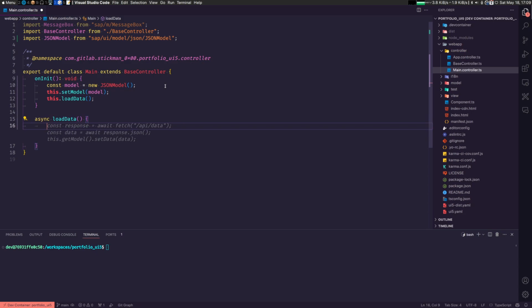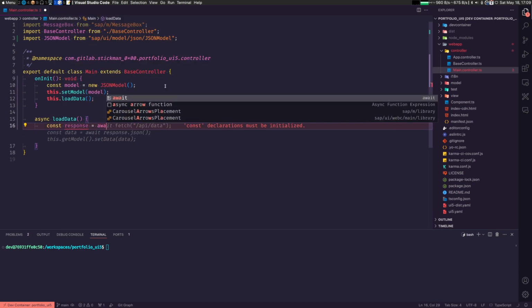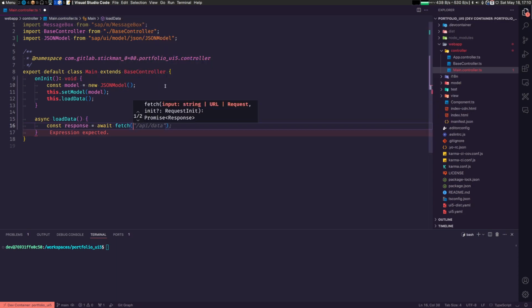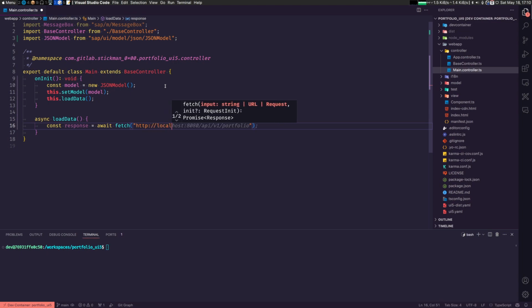And in here, we're going to get our response, going to fetch, and right now I'm going to do it for our localhost. So http localhost, copying my port, and one of the endpoints or the routes, it's this one.